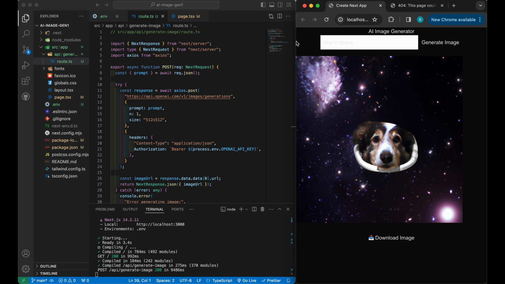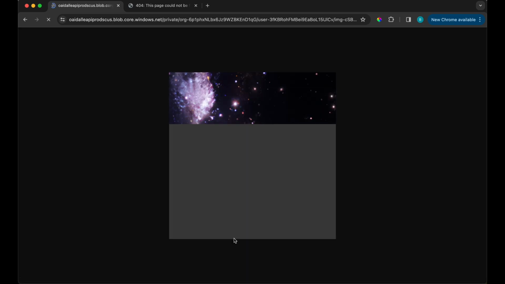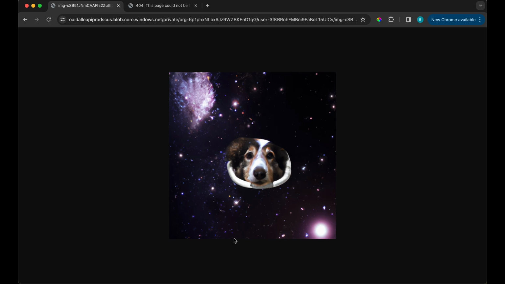All right, so let's go here. Let's go over here. Get the dog in space. Let's see what happens when I click this icon. Download. All right, this is crazy. This URL though looks insane. What is this?